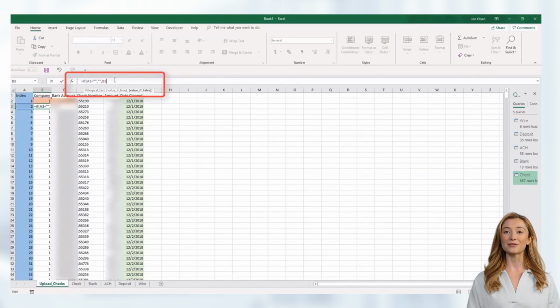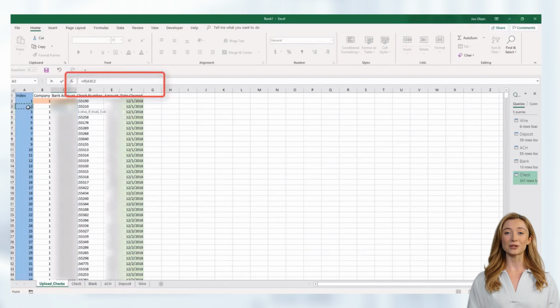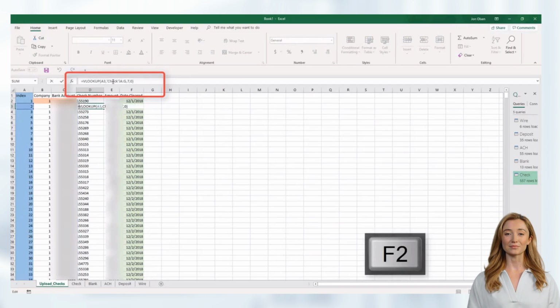Now, let's refine the formula. We'll wrap the VLOOKUP function with another if statement to ensure that if the cell is blank, it returns a blank value. Otherwise, it will display the formula. Apply this to the check number, amount, and clear date columns as well.